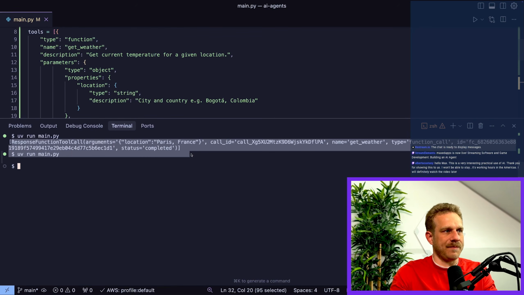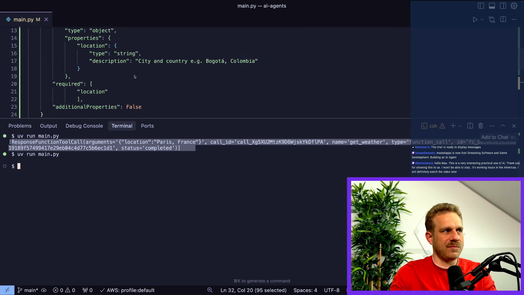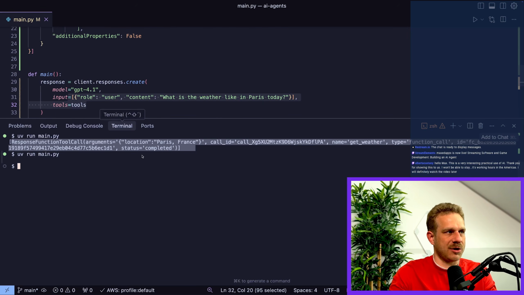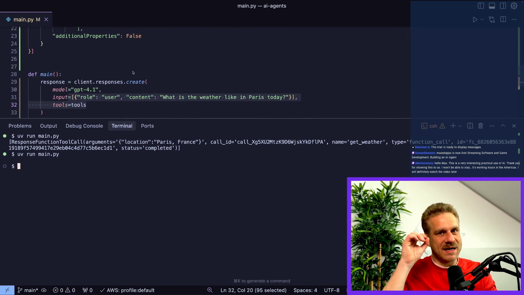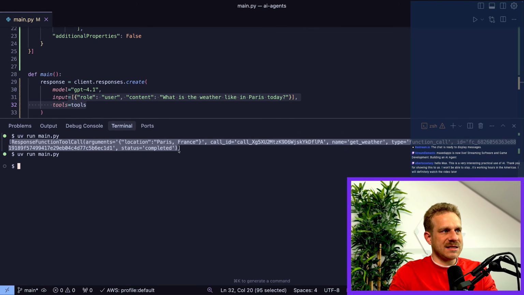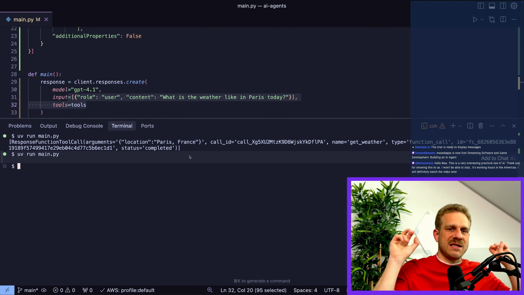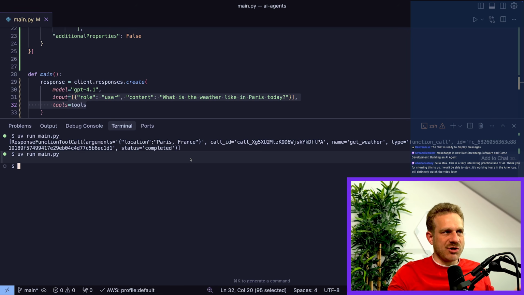What we get here, this output, which we get back from the large language model, or from the OpenAI SDK actually. This is the translated response of the large language model, translated by the OpenAI SDK, or the OpenAI servers and the SDK to be precise.